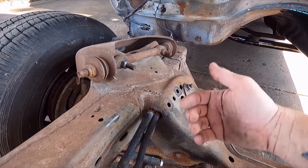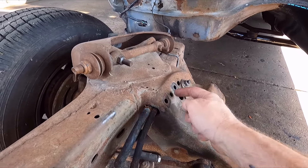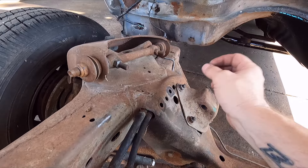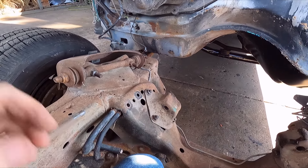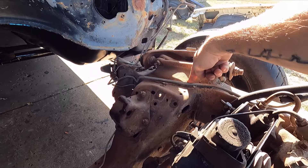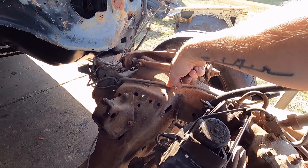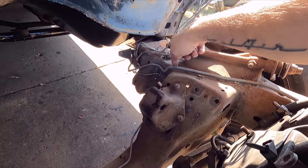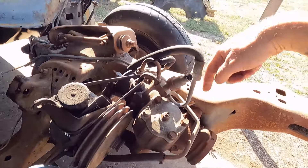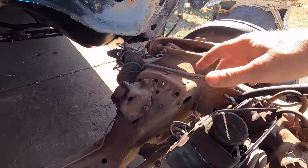Those holes will still be there with threaded bosses - I won't have them welded up and gone. I'm definitely welding up the big one and a few others, but the three that bolt the factory 305 mounts on I'm going to retain - just cap them with some bolts. A little bit of change is going to go on here. This is your vapor line for your charcoal canister - I want to retain this and I'm putting the charcoal canister back in. I'm thinking about making the line in two pieces, putting a union in there, and trying to run it through the frame rail so it's not just laying on top of the frame.